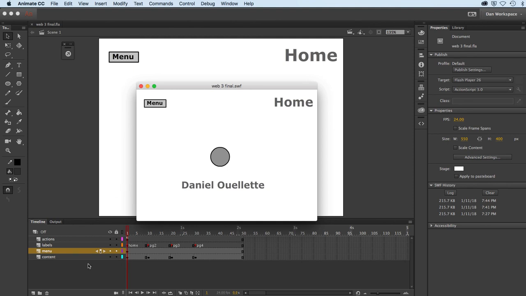So you'll see on the timeline, the main Scene 1 timeline, I have a layer for the content, 1 distinct layer for the menu, and then a layer to create my frame labels, which are aligned with the content keyframes, and 1 layer on the top for my actions. And in this case, the only code in here is the stop command. The rest of the code is inside the menu. And that's what you'll need to create for the final assignment.